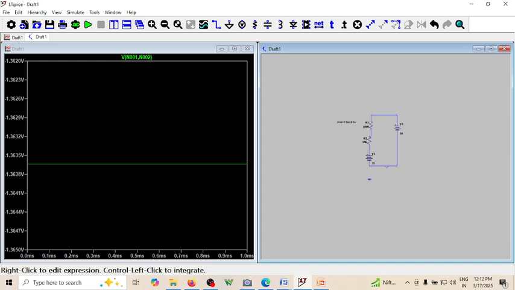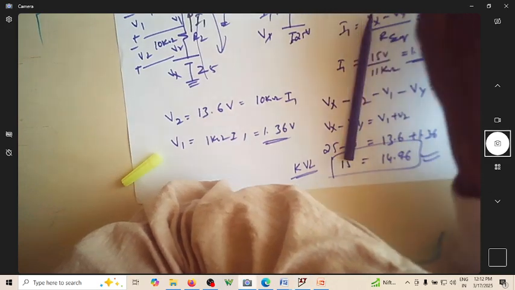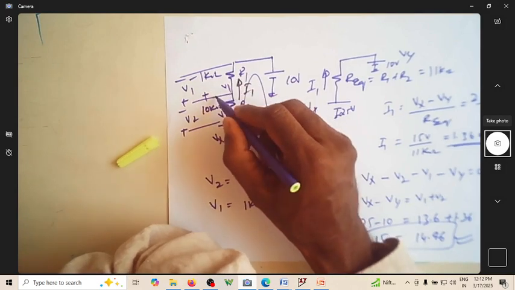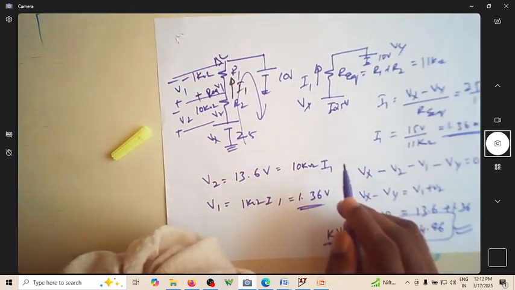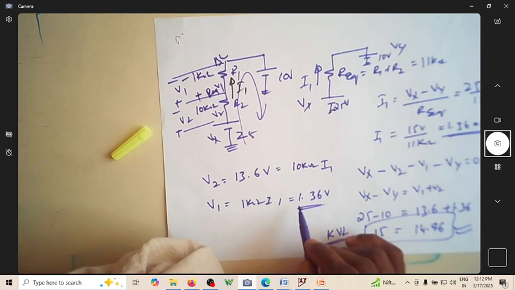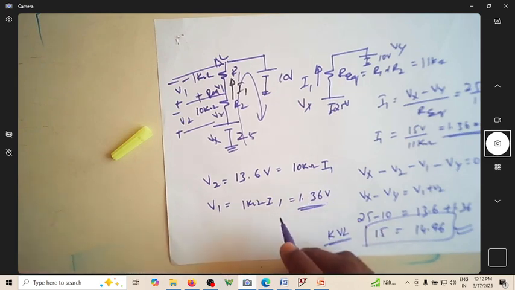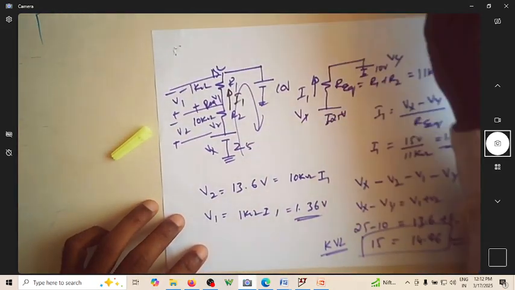You can see the voltage is minus 1.36. Why is it minus 1.36? Because I have taken this as positive, this as negative. Actually, while solving the problem here, we considered this to be at higher potential. So this is actually plus, minus. So while holding my probe, I had to keep the red here and black here. Then only will the voltage be 1.36 volts, which will be developed across this.